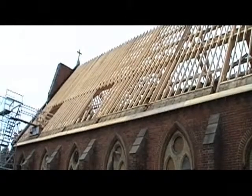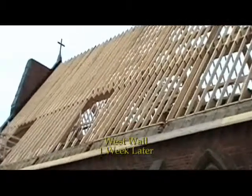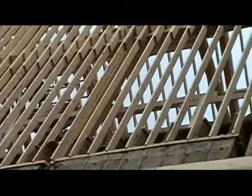As you can see, the exterior rafters are all but completed. Plywood sheeting will go on top of those, followed by a weatherproof membrane and then shingles. We're using 30-year shingles in this project.